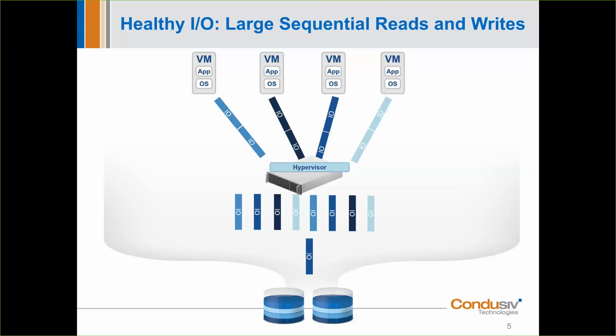So storage I/O reduction, optimization, and RAM caching represent a significant reduction in workload that has to be processed by the backend storage. And this is not only true of SQL Server's storage traffic, but in other workload types too. So in this example on the screen, let's say that the first VM is hosting SQL, and the second is hosting the application that interfaces with SQL, and the other two VMs are hosting busy file servers, and they're all sharing that same backend storage. You've got a SAN sitting there underneath.